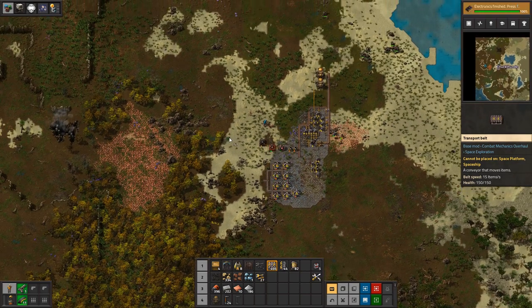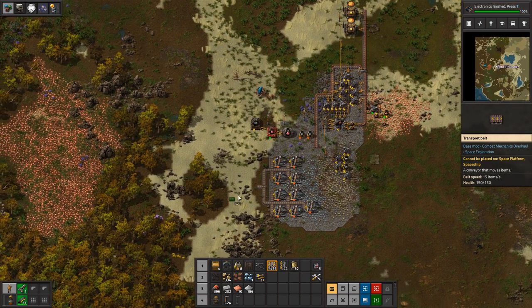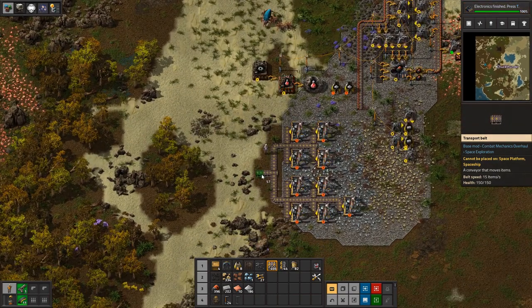There's all this copper here that I can be tapping into instead of this copper. The hardest part about this game is planning. Planning everything out so that you have full understanding of where things are going and how you want them to go places. And I don't ever really have that. Really don't have an answer.